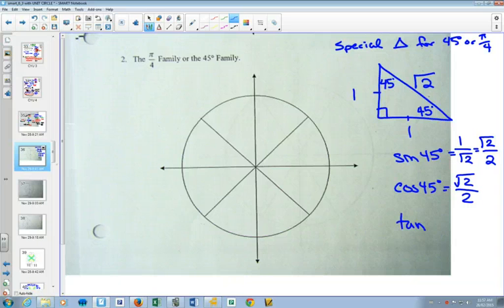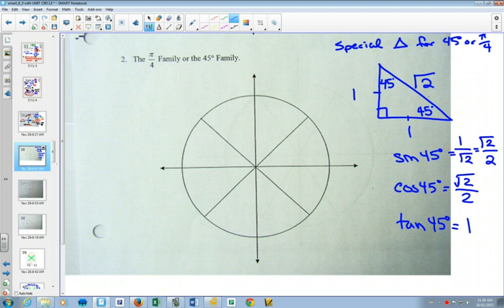And tan of 45 will be equal to opposite over adjacent, 1 over 1, which would just be 1. Can you see if you use 37 and 37, you'd get 37 over 37, which would reduce to 1. If you use 37, you would get 37 root 2 over 74, which would reduce to root 2 over 2.